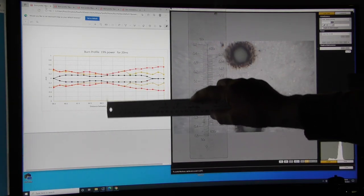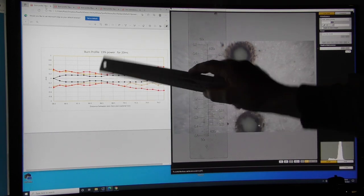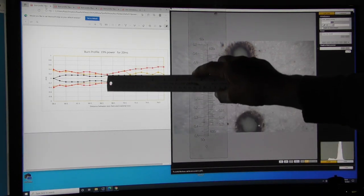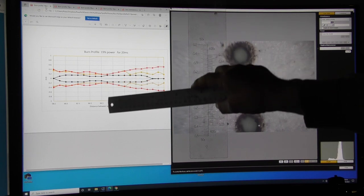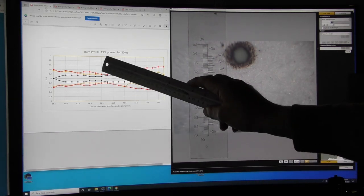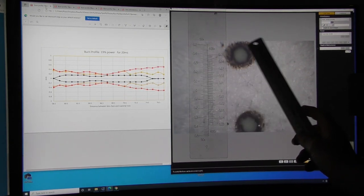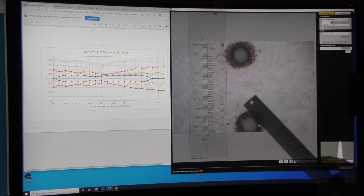So this focal point here is somewhere around about 66 or 67.5. Yeah, we can see that this is the smallest part of the graph, but is that a focal point? Does that mean that all the rays are passing through at that point? Well, obviously the answer is no, because look, we've still got rays out of here which are burning.